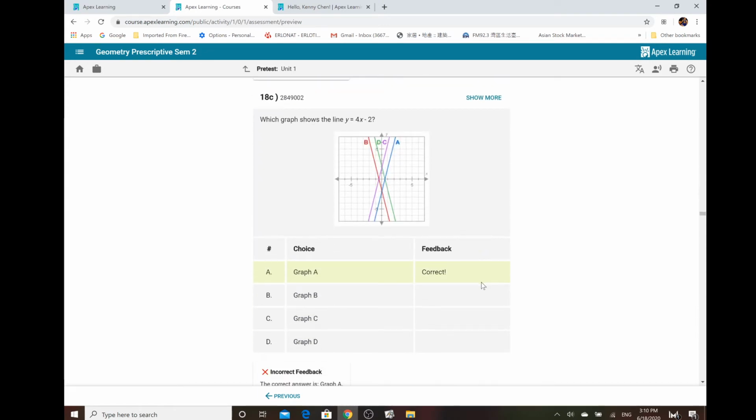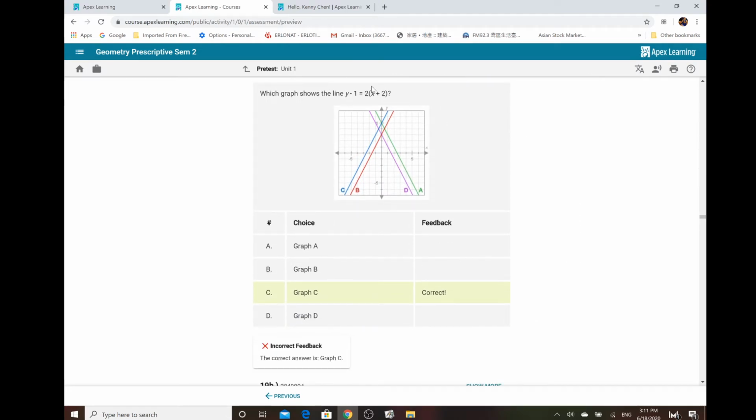And the next one is quite similar. Start with the y-intercept first. One thing you need to watch out for, the sign is also considered part of the y-intercept. So the y-intercept here would be -2. A lot of people get confused, saying the y-intercept is 2, so they probably pick either the purple or the green line, but it's supposed to be down here at -2. So it's either the blue or the red line. And also the slope is positive, so it's the blue line. So it's A.